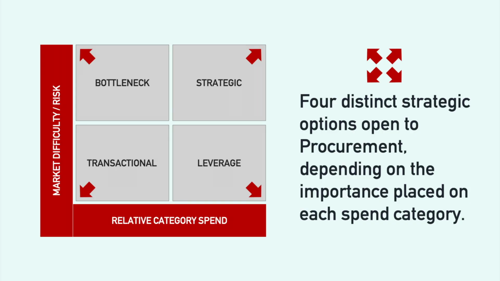So, four distinct strategic options open to procurement depending on the importance placed on each spend category. Suppliers often tend to inflate their own importance in the life of their customers. This is most likely because they naturally have a superior understanding of the value they can potentially bring to the customer. And they're specialists with deep knowledge of products and services. As I've mentioned previously, they're selling to generalists in procurement. But it is certain that not all categories can be placed in the strategic box. Indeed, I would suggest most suppliers are providing products and services that are in the transactional quadrant. It is perhaps a sobering message to many salespeople.